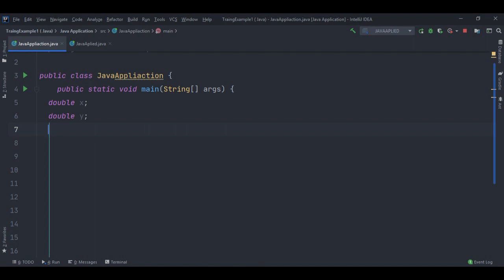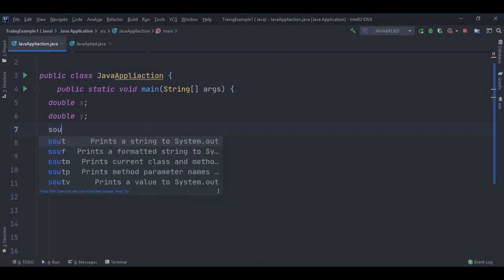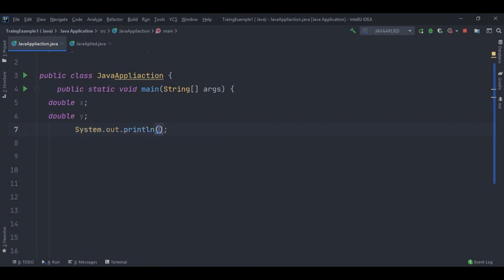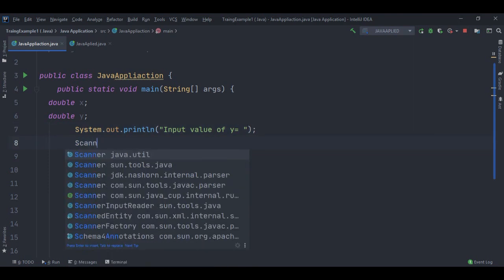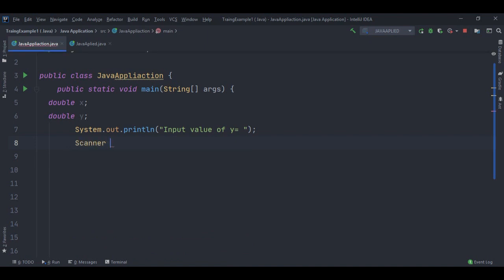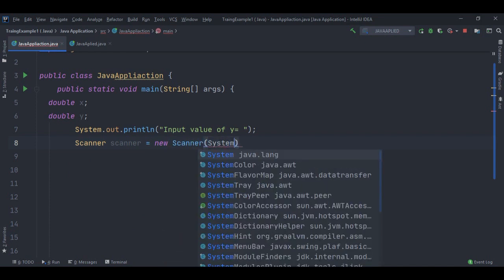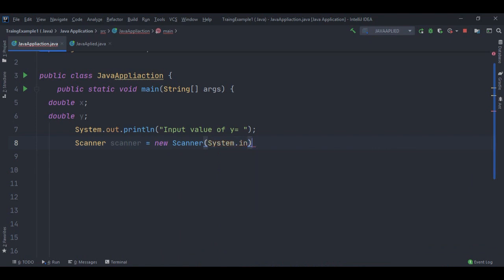We can write the shortcut System.out.println to write the string input value of y. Now we can write Scanner, from this class a reference object, new Scanner, System.in, the input type. This is the input value.